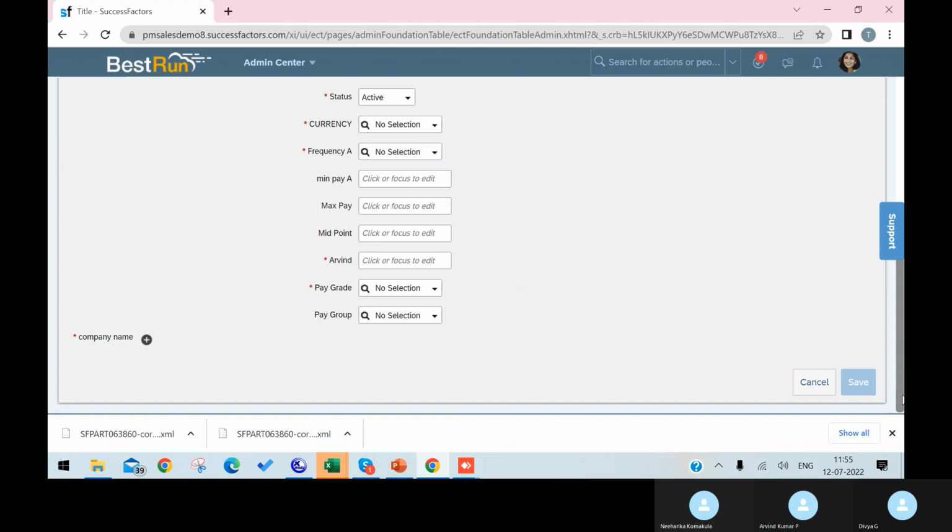Yeah, got it. In the same way, we'll do all the fields, all the objects like location, location group, pay range, pay grade, all are same. Only we need to do as per client requirement, as per client Excel sheet. Okay. All are same. So Niharika, can you try now?